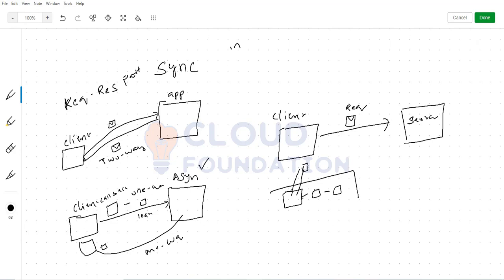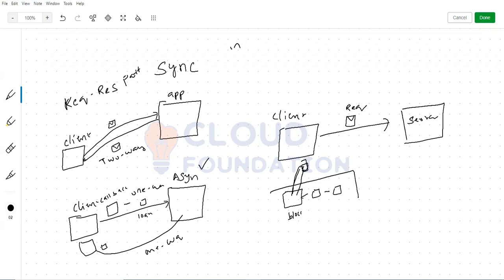Whereas in a synchronous call, I block here until I get the response from the server. I can't move forward, and once I get the response, only then can I move forward. That is called a synchronous system. Synchronous means it blocks until you get the response from the server. Whereas asynchronous just sends a message to the server and keeps moving and executing the next components.